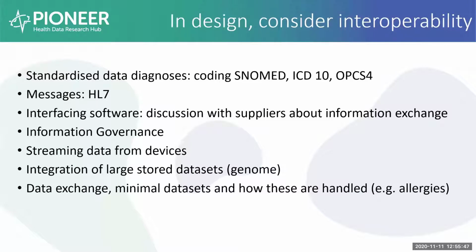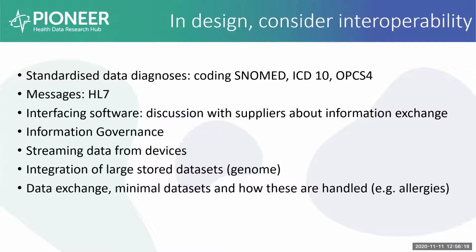Okay, so then interoperability. Of course, now we are able to move data around the system much more. And understandably, patients are demanding that if they go to different healthcare settings, they ought to be able to have access to all of their data. In order to move data around, we need to be collecting it in the same way. So we want to standardise diagnosis, for example, using SNOMED codes. We want to standardise messaging using HL7 or more recently FHIR.